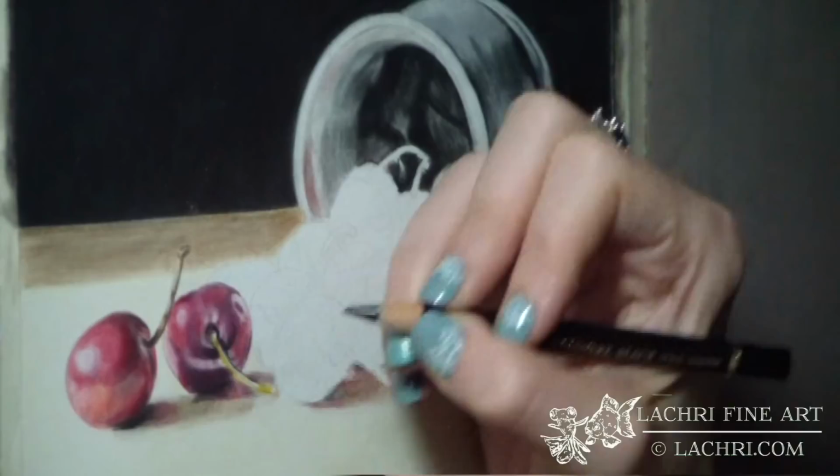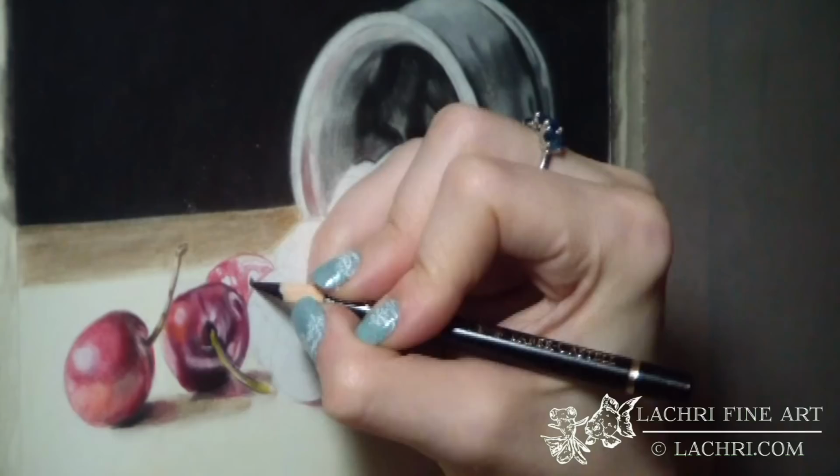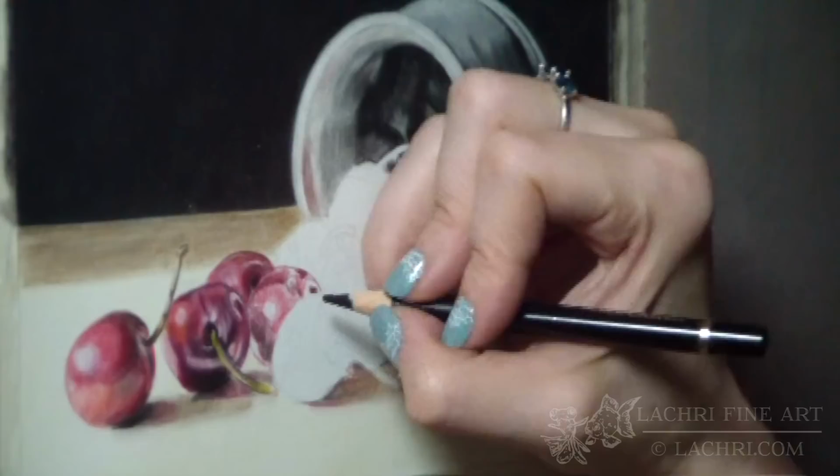All of this is a reflection, and so paying attention to that, again, going back to your reference photo, paying attention to where those lights and those darks are, is a pretty big deal. Now, the great news is if you're a little off and your dark is too far to the left and your light was too wide, or anything like that, it's not the end of the world. No one's really going to notice. Just go for close, but making sure that you're paying attention to that.